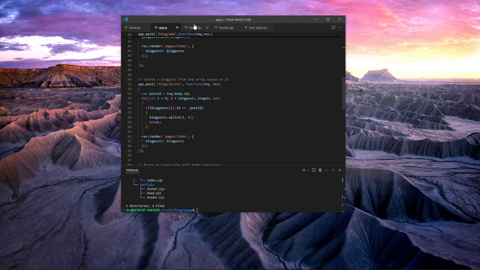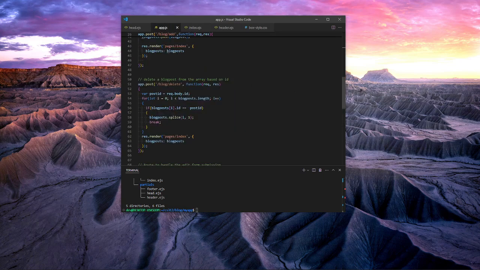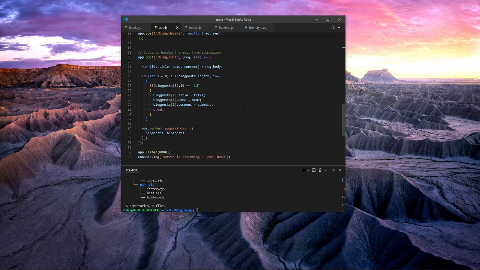And as you'll see, it does a blog/edit, and blog edit basically goes through our array, finds the blog post we want for the ID, and then it'll just change the title, name, and comment, then re-render the page again.